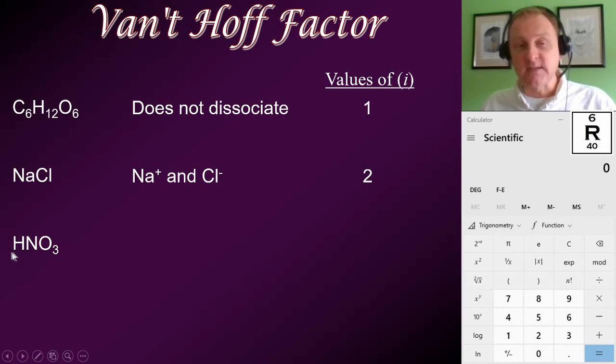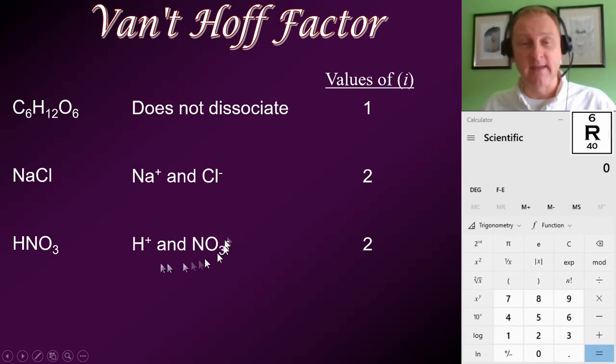When hydrogen is listed as the first element, see here it's in the middle, when it's the first element, it's behaving like a cation. So the hydrogen will become positively charged, and this will break off, but the rest of it is covalently bonded. So if the hydrogen is the first one, you can break it off, and then what's left over becomes an anion. So hydrogen will be a positive ion, and what's left over is a negative anion.